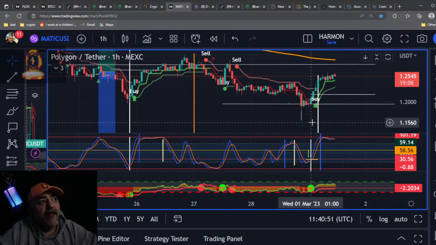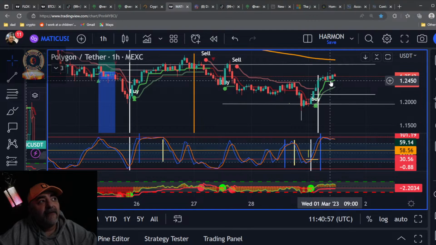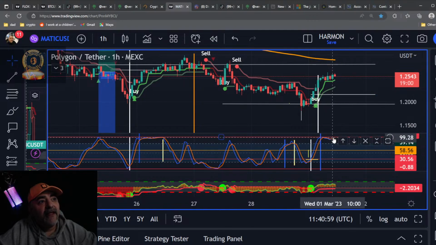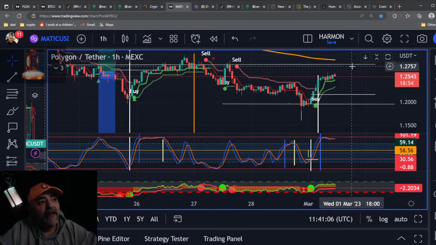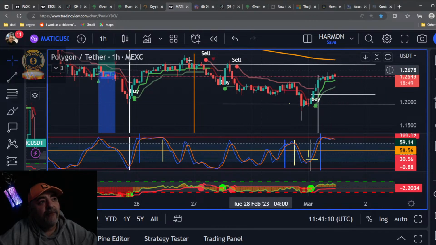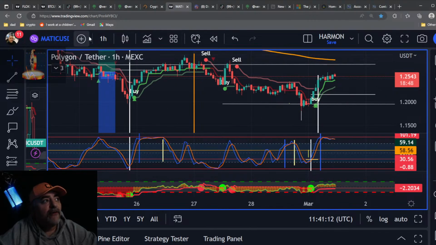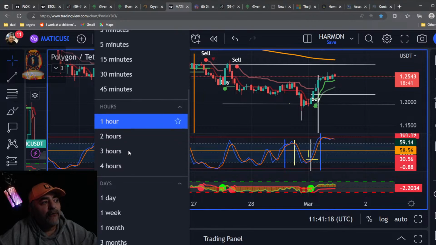So currently, what do we have? We have the very first run right here, which we just experienced. Pushed up, it's consolidating right now. The 1 hour is consolidating, but this 1 hour looks like as soon as it breaks up, we're going to have a continuation push on Matic, right? A continuation push on Matic, because the 4 hour is pushing up right now. So currently we are in long positions for Matic. So every time the 1 hour pulls back, we enter longs on those 1 hours, right?